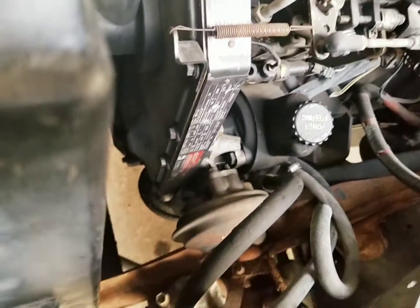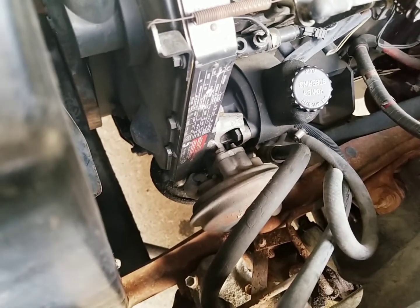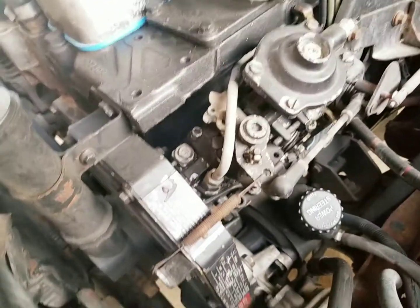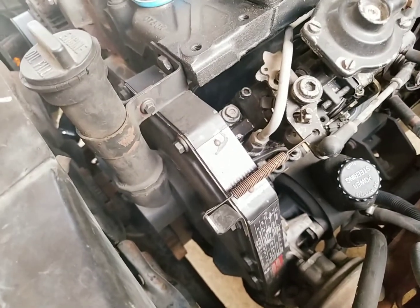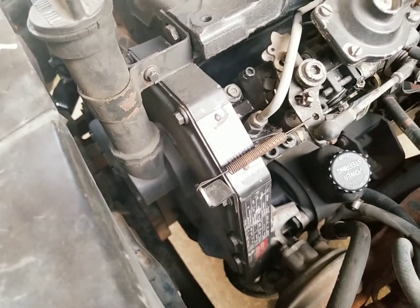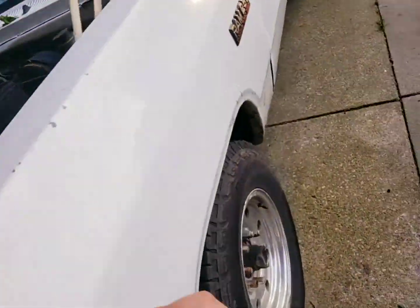There's a little bit of a leak coming from that vacuum pump. I'm sure it's the seal between them. I'm not really looking forward to doing that, because then all this Humpty Dumpty has got to come back off the truck again, because in order to get that off, you've got to take the front cover off, which means a new front seal, which, in my previous videos, I expressed my pleasure in doing. I could probably do it without having to pull the radiator, but oh well. It ain't to the point where I want to mess with it.